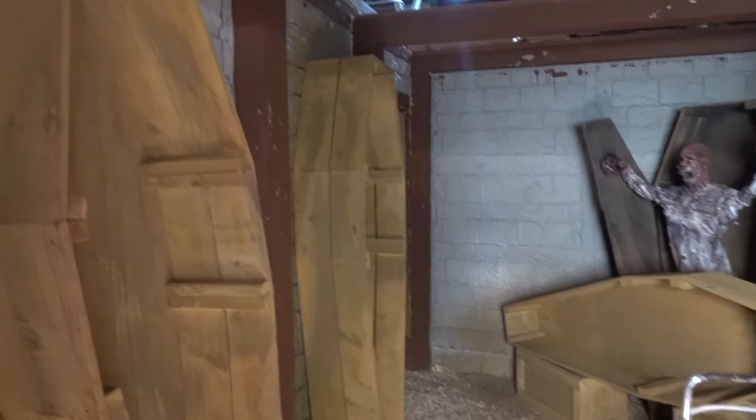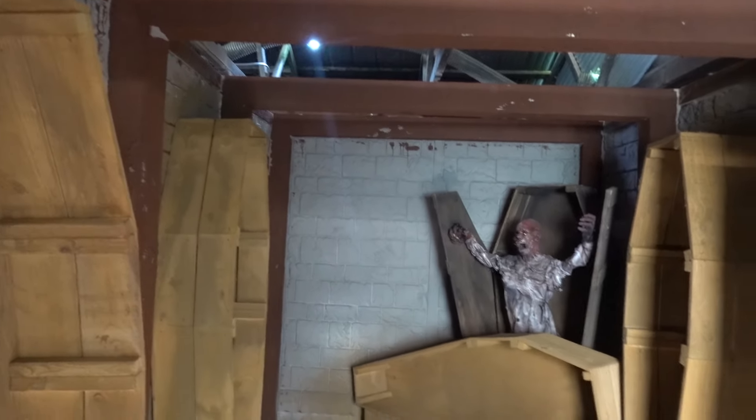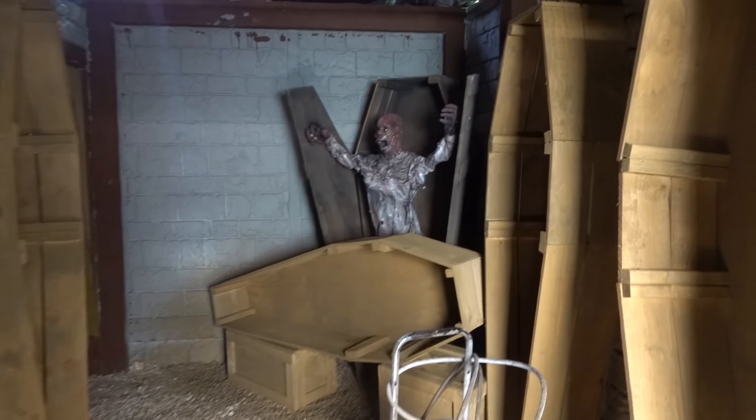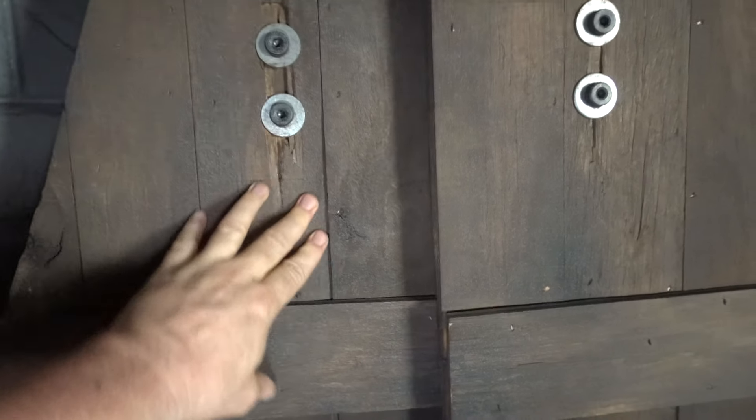Here's another scene. Of course, remember, this is not finished — we're basing it out, we're starting to get the props in place. And there's going to be other stuff in here as well. This is a really cool scary animation — you can see that it closes and it opens.